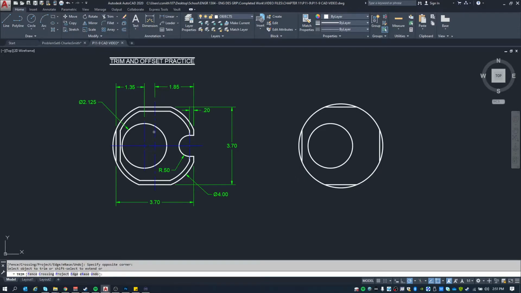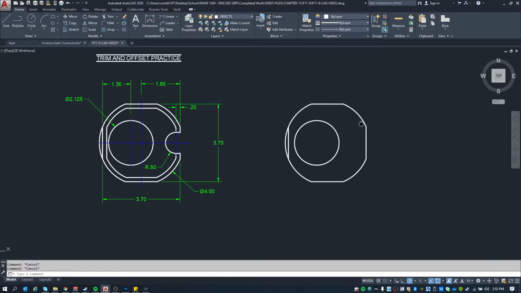There. And then you notice here, the circle is trimmed away here on the top and bottom, as well over here, but not over here. So we'll leave this one here, and we'll knock out this one here, that one there, and then that there. And that's a good basic outline of what this thing's going to look like.